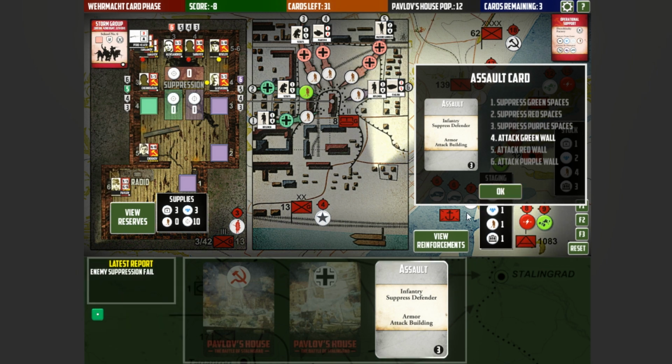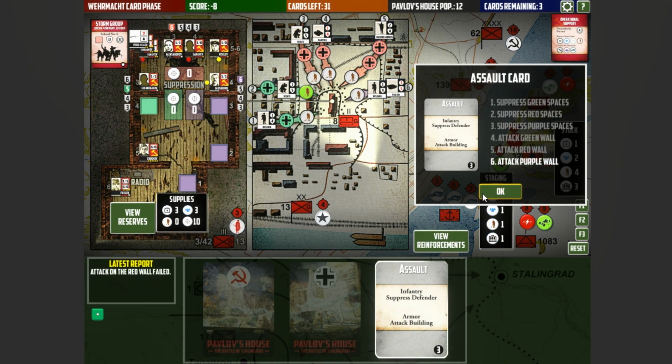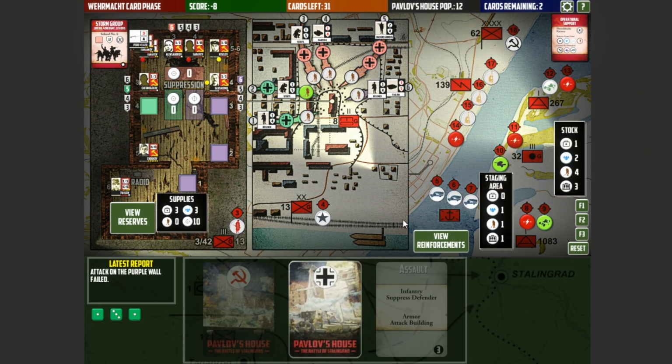Okay. Attack on the green wall. Enemy suppressed, failed to breach the purple wall. Sorry. No enemy available. And the attack on the red wall. And they failed, both of them. So I was disrupted here from that attack.